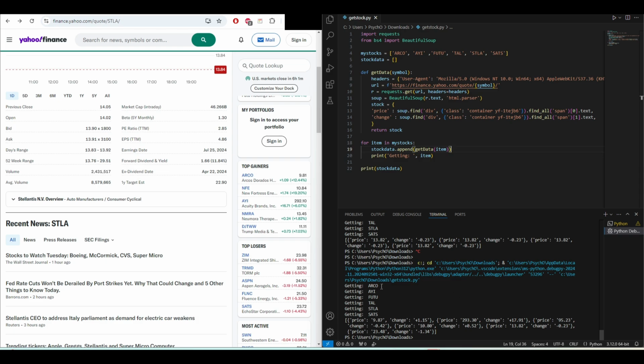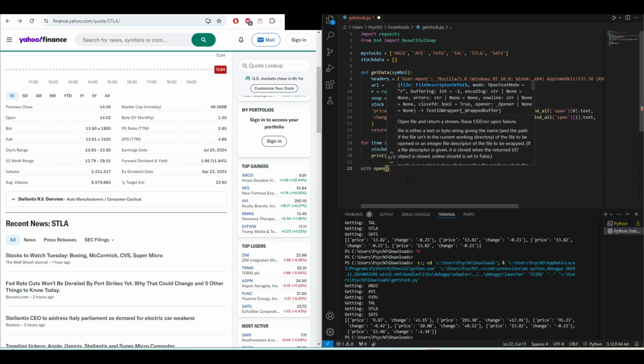Now we can delete this and stock data, and we can set an output as a JSON file for the entire data that we just gathered.